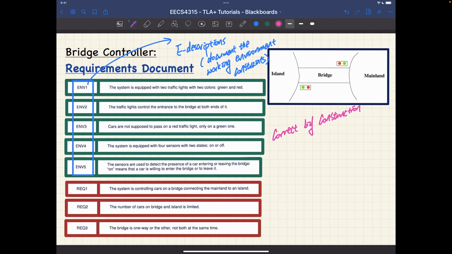And don't forget, in the current course 4315, one of the very important learning outcomes is not to forget the details and principles you learned in 3342. You have to always try to compare yourself. What's really the difference between the two approaches we are taking in the two courses? So correct by construction is what we learned in 3342, and the essence of it is, number one, do not encode all the details in a single model.